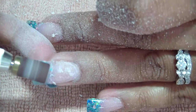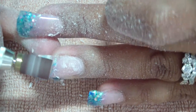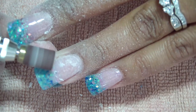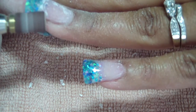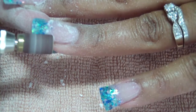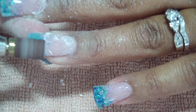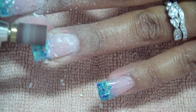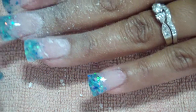If what you're going to put over it is darker than it, I guess it doesn't matter that much, but you still want to get rid of the thickness of that glitter, right? I'm just going right along that smile line that I carved out. Okay, so now with the rest of the nails, I'm just going to do the same thing, carve out a smile line and take off as much glitter as I can. You can go all the way down to the nail tip, if you're good. And if you have time, I like to do everything kind of quick, so I'm going to carve out all my smile lines and I'll come back at that point.